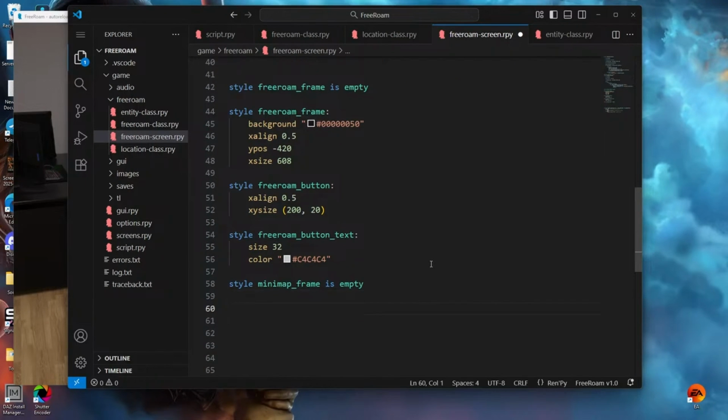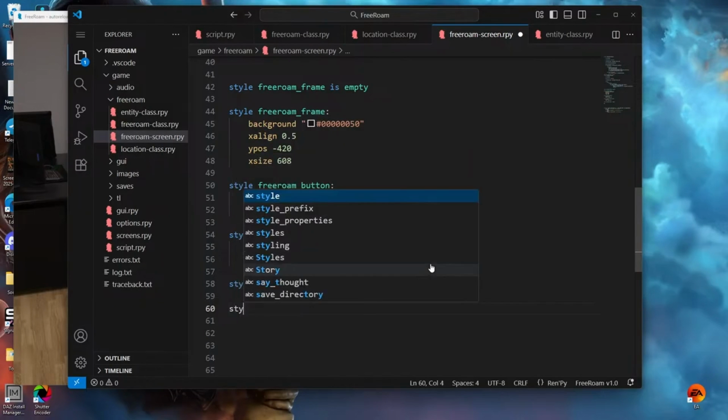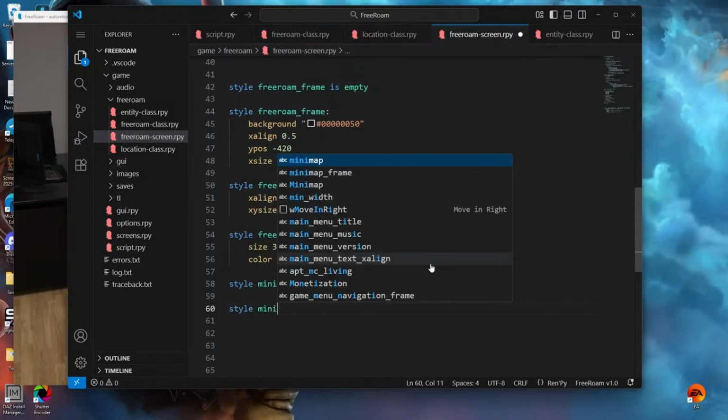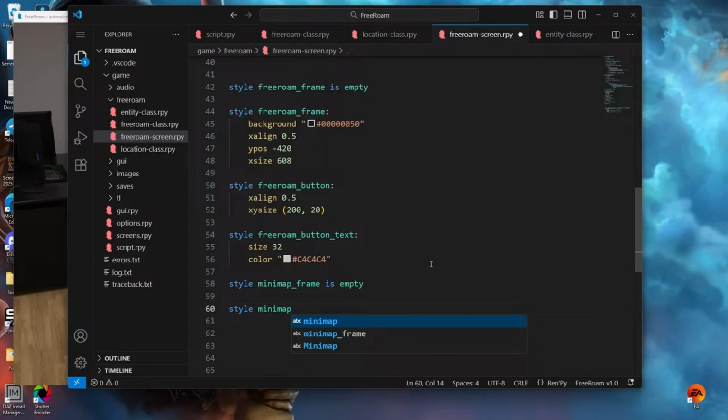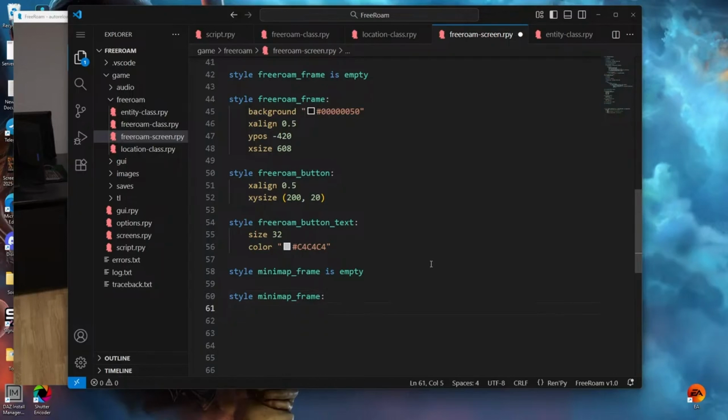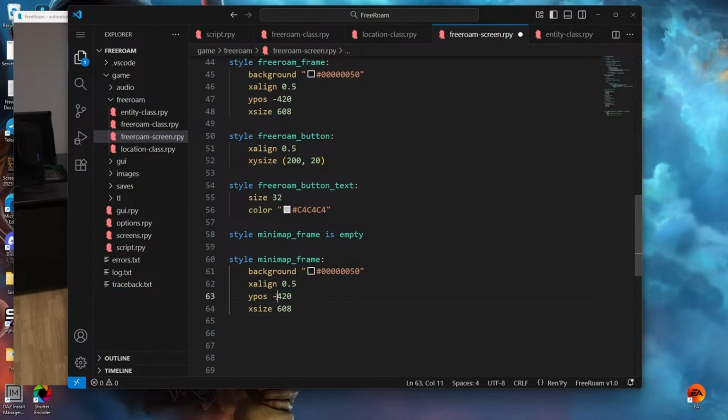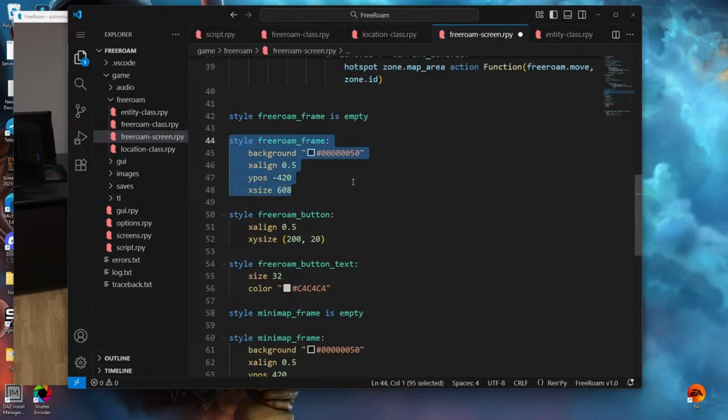So let's copy basically this one here. And this one can be edited.